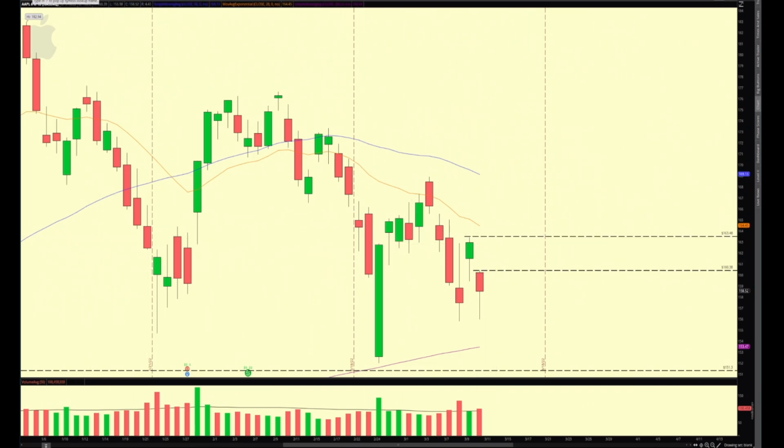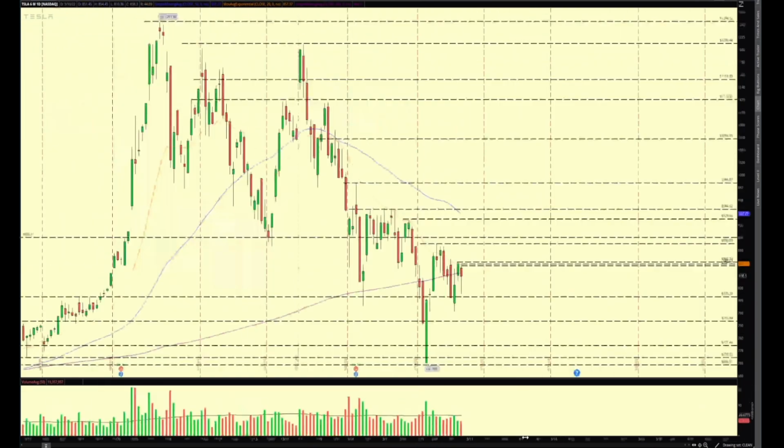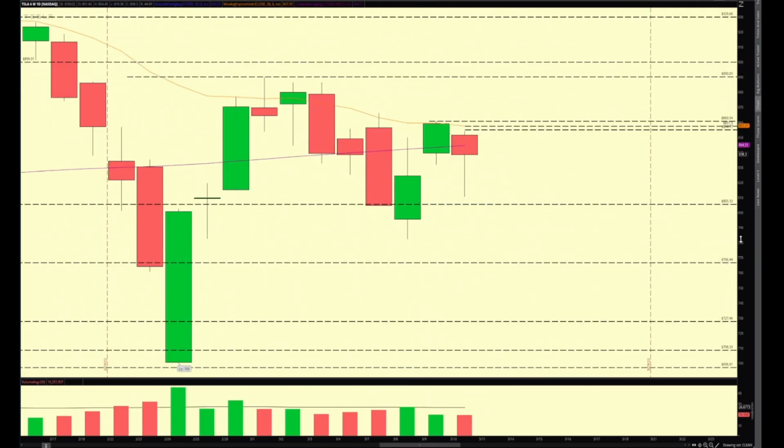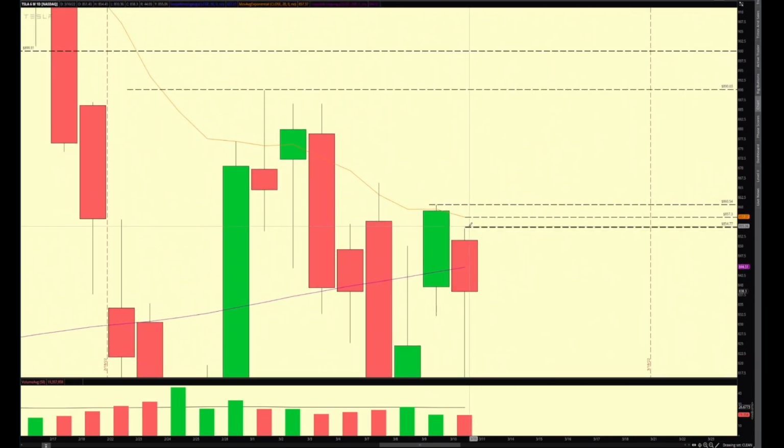Whereas if we go back to Tesla, we can see that there's too much resistance overhead. And if we get involved here, let's say at this 855 level, okay? This move right here is only a 0.3% move. It's not even a 1% move. So there's a possibility that we might reject and sell off like we have multiple times, once, twice, and possibly again if we open up tomorrow and reject that 20 moving average.